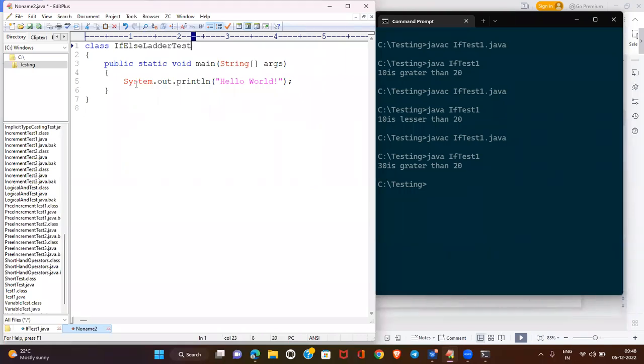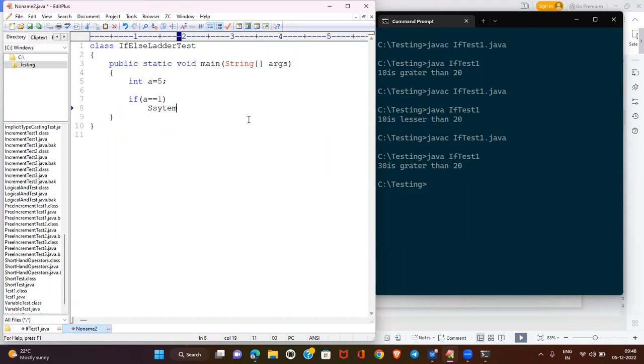if else ladder test. I want to check if the a value is equal to 5 or not. Let's say I'm declaring one value, a equal to 5. How do we do that? If a is equal to 1, then what I need to say?